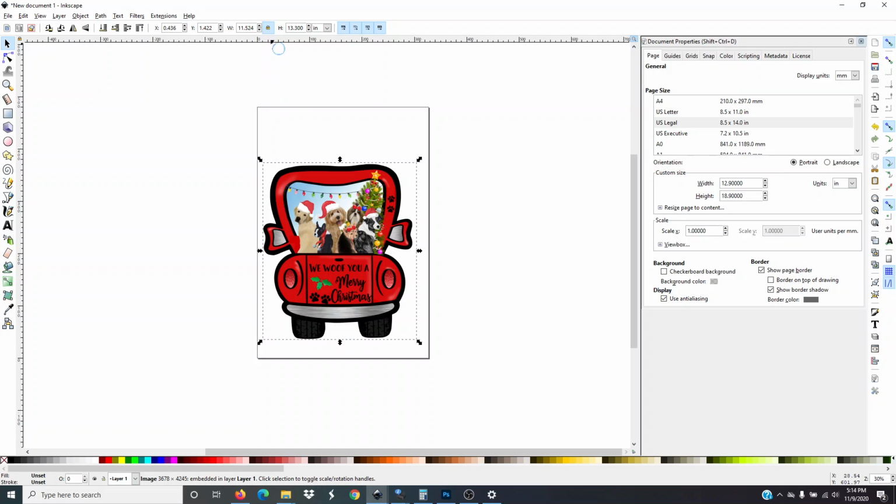Okay, so now what you're going to do is you're going to unclick the lock button. You have to unclick it because if you change this measurement, it's going to change this one again. And you don't want to change this one again. It is correct. You only want to change your width. So now I'm going to hit the unlock button. And then I'm going to change this one to 11. I'm going to backspace out.